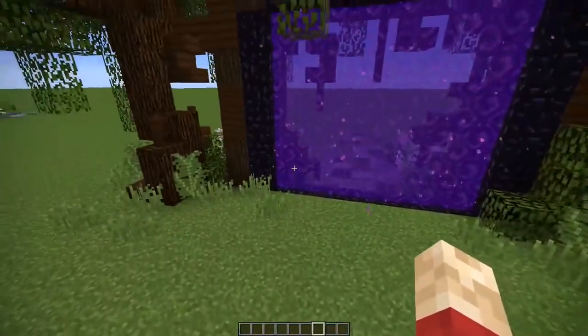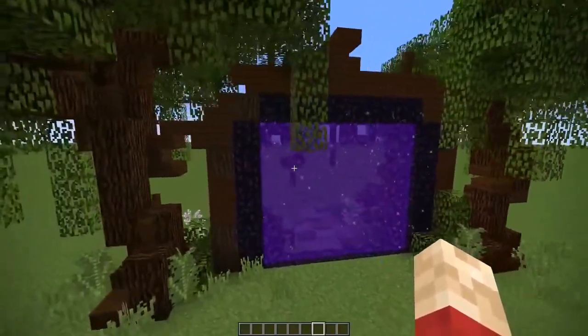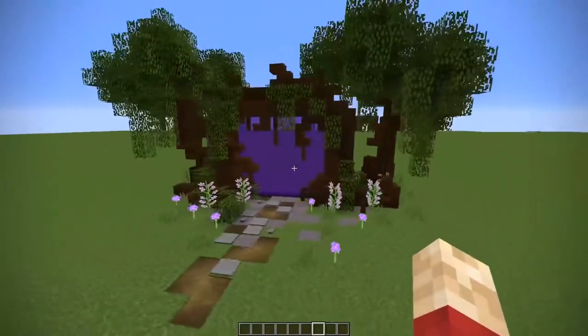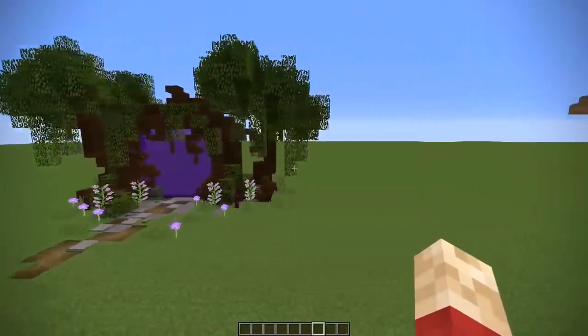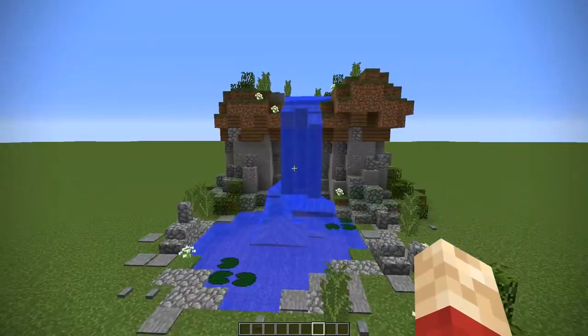this frame, but of course if you were going to make this portal, you would either cover this up completely or replicate it on the other side so it's a two-way portal and it works both ways. So that's number one. It's a pretty cool portal if I don't say so myself. The next one is a pretty interesting design.